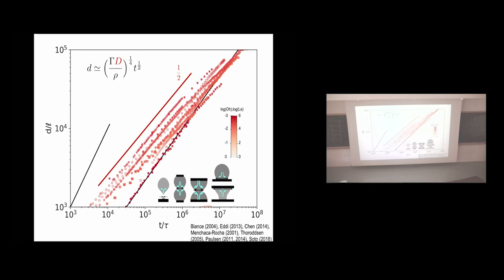If you rewrite it in terms of the Ohnesorge units, because what I'm plotting here is not the actual size and the actual time, it's the size divided by the point of intersection and the time divided by the point of intersection. If you do this, what you end up with, in terms of the Ohnesorge number, is that this regime is a power 1/2 that goes through the origin, but is shifted by this factor. So if you change the Ohnesorge number, you're going to get a bunch of different lines. And that's why the color of the line reflects the position of the line. So it's a big mess.